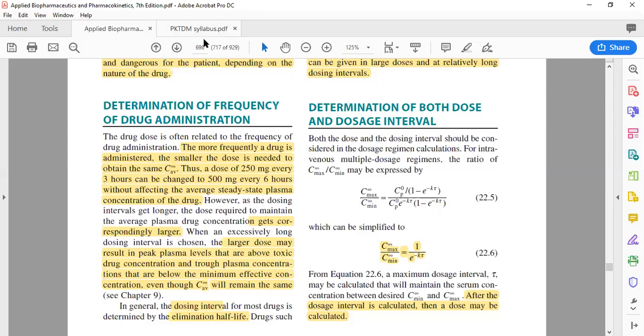So what's the kinetics involved in having that wide variety of dosing regimens for the same drug or for different drugs? I think you got better clarity with this chapter about dose and dosing interval. That is why I kept this chapter after TDM, because I knew the Cmax, C minimum, and C average would come, and if you have read the TDM already, it might help you here. So that's why I covered this after TDM.